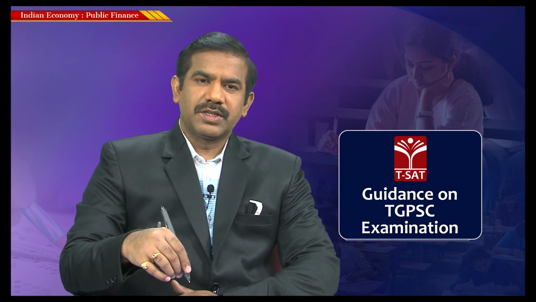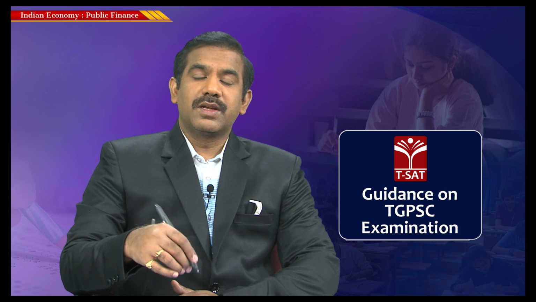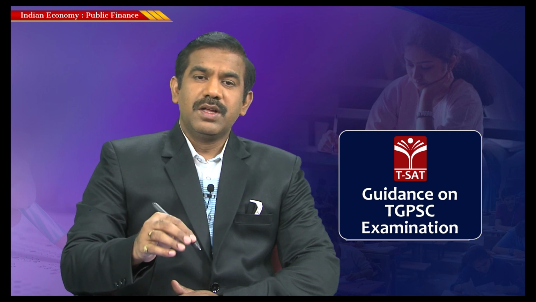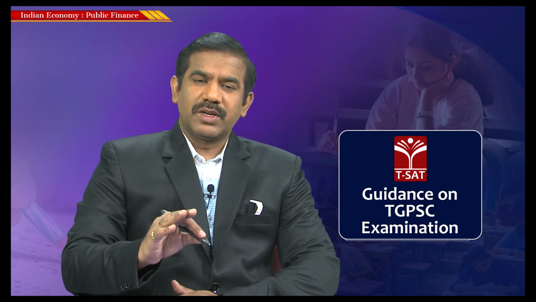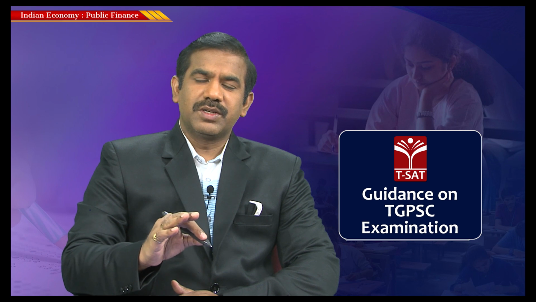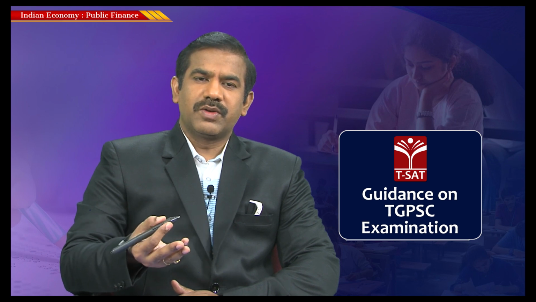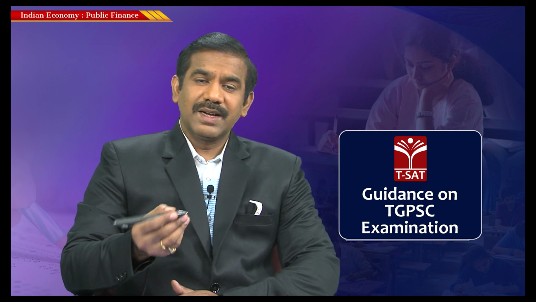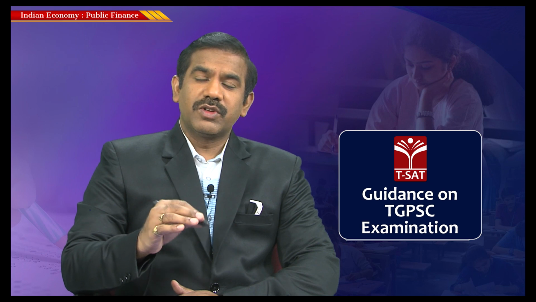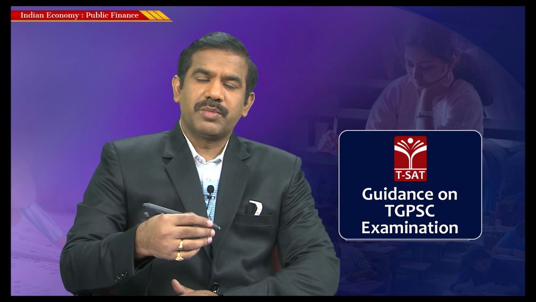And with the latest data from the current budget sheet itself, we started comparing income and expenditure. Just keep in mind that in any budget, for that matter any financial statement, the left hand side and right hand side should always be equal. It should be balanced, and that being the reason, the total receipts should always equal total expenditure. But we are not comparing receipts with expenditure. I am just comparing income with expenditure. If your income is more than your expenditure, you are said to have a budget surplus. But if your income falls short of your expenditure, you are said to have a budget deficit.